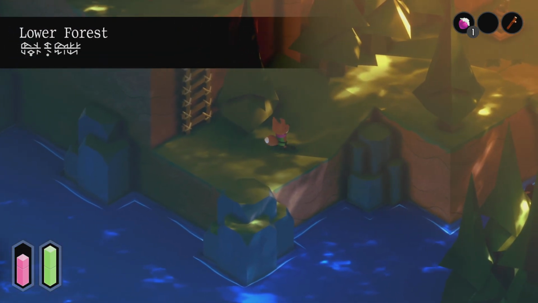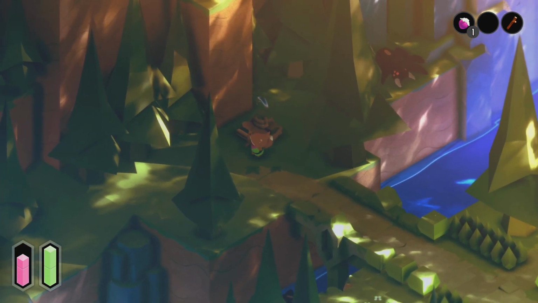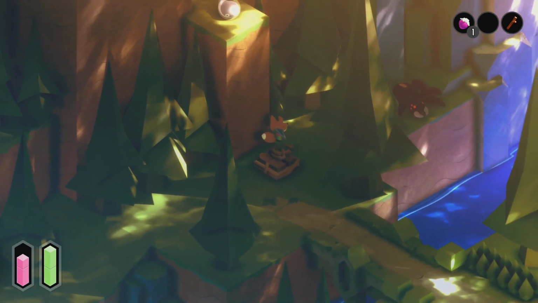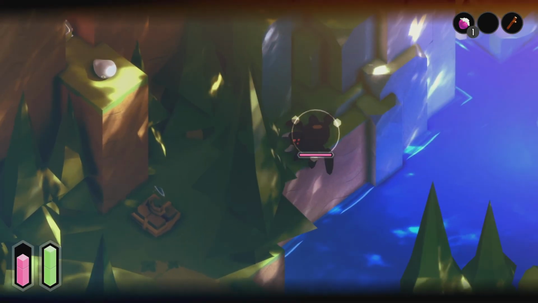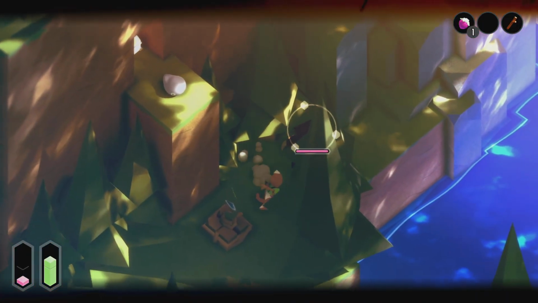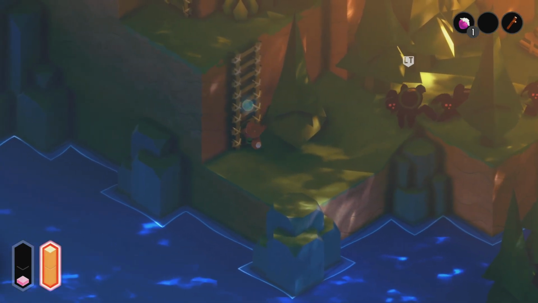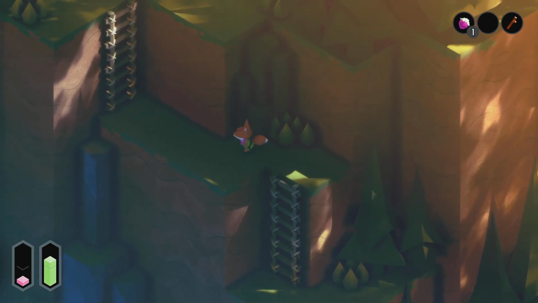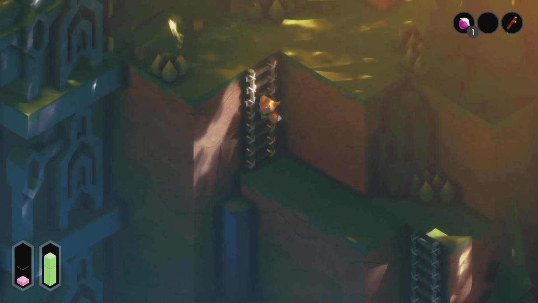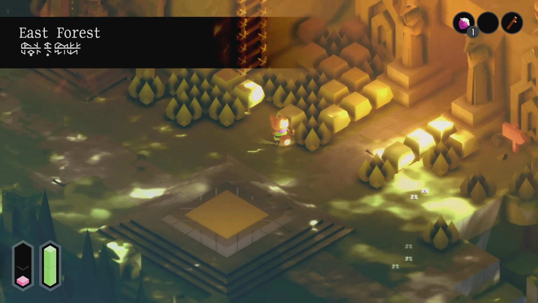Welcome to the lower forest, everybody. Is that a hook? That looks like a hook. That's a spider. Okay, we're not meant to be here. Oh my god, there's so many of them. Nope, we're not meant to be here. Okay. Welcome back to the East Forest, everybody. Things are fine here.